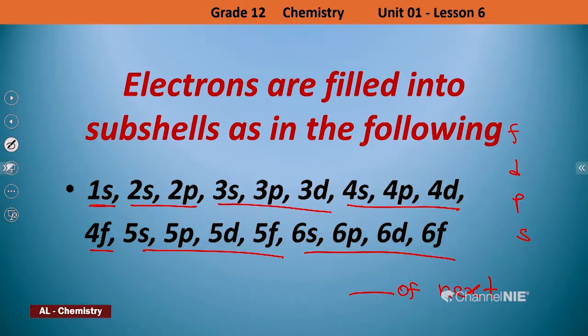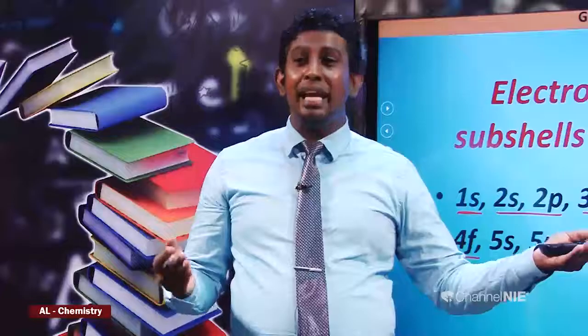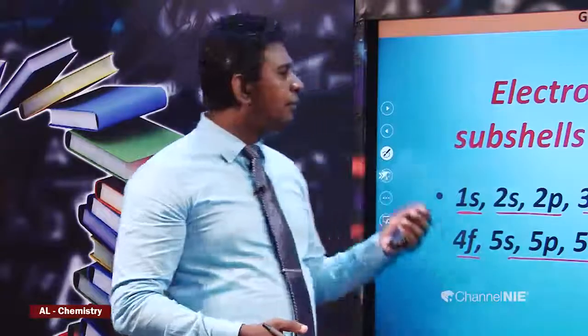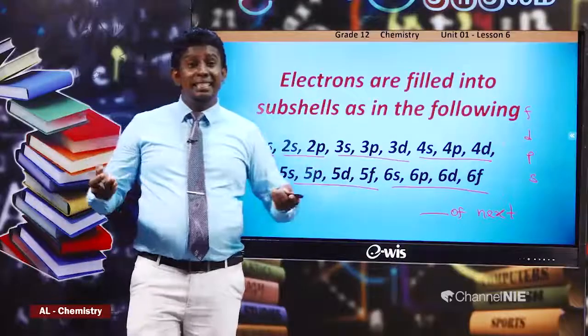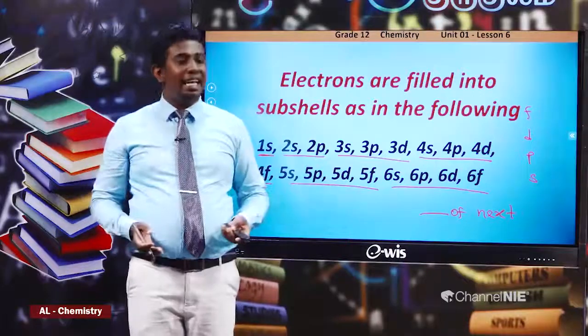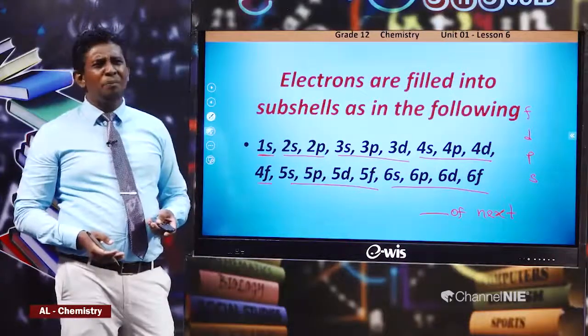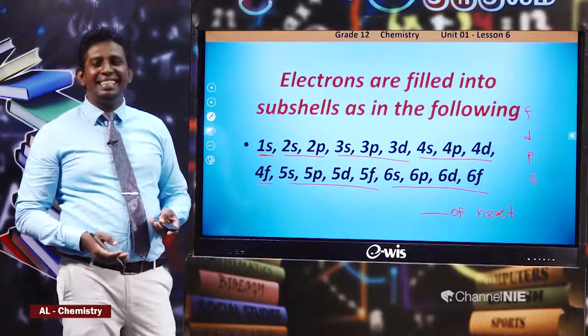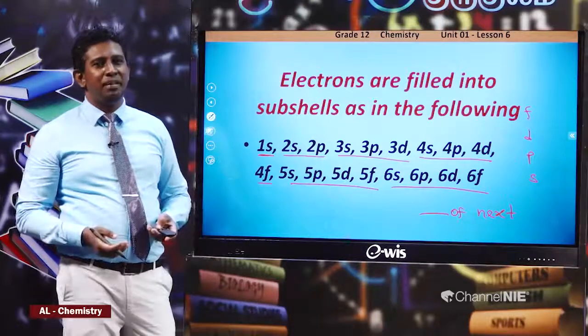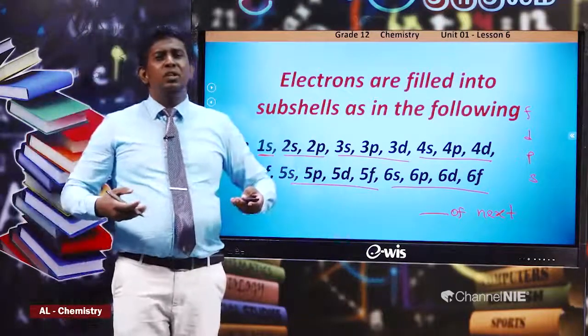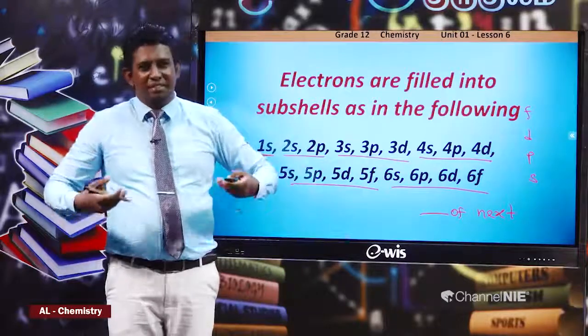After filling 4p, you fill 5s as the next one. So you keep doing that. If you find any further lesser energy subshell than the one you filled last, then you fill that of the next shell. Otherwise, you keep filling in the normal order. That's the method. In that, you don't need to memorize any such pattern by heart. Hope you have got that. Isn't it easy? Students, these make the study of chemistry easy. It won't be a burden. You won't be frustrated.